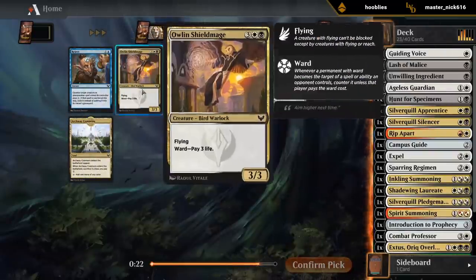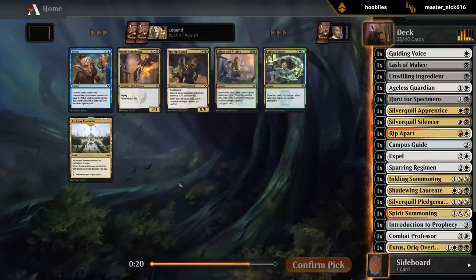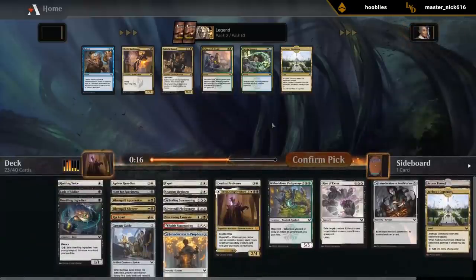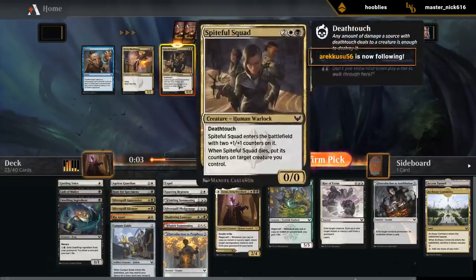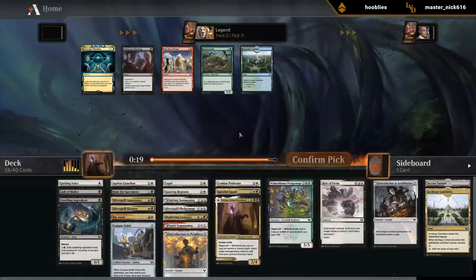Alright, then we wheeled both a Spiteful Squad and the Shield Mage. So, Silver Quill seems open. Just had a few packs without too many powerful Silver Quill cards. Looking at the curve here, I think we want a Spiteful Squad over the Shield Mage, but they would both be fine additions. And nothing here that we really want.